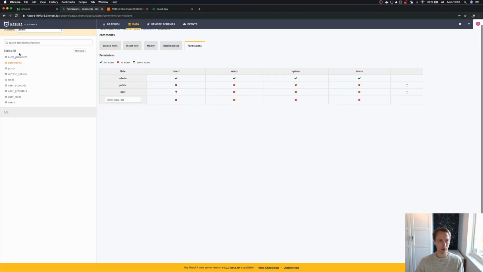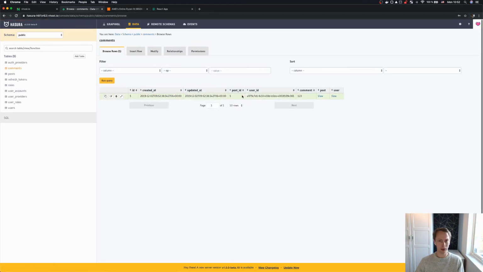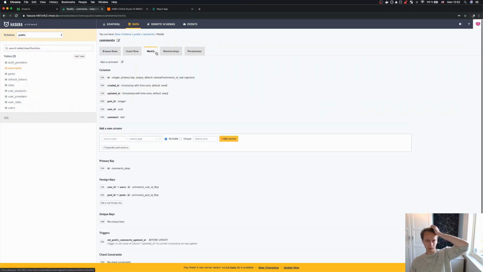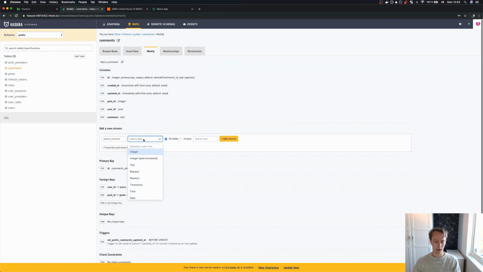The comment was inserted. Let's see. There it is. Post ID, user ID, everything works. Good. There's one more thing, there should be a parent comment, integer, nullable, yes.